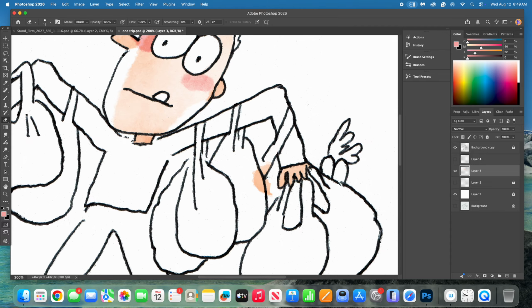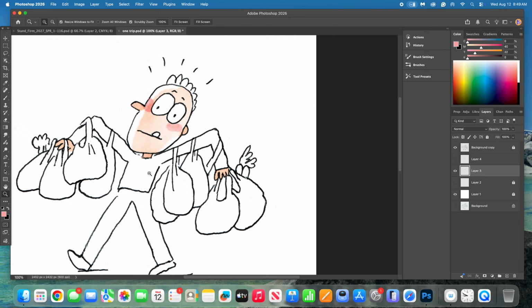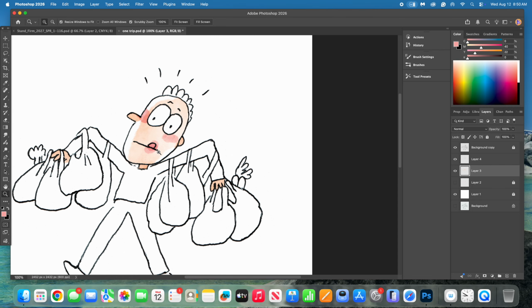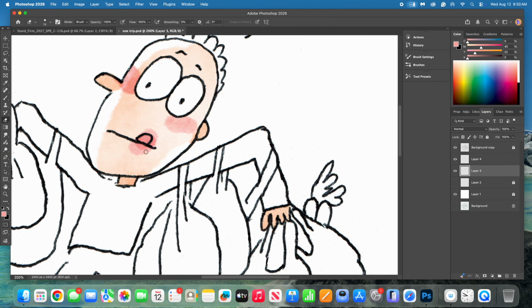Now, let me say this about this existing client. This client in particular allows me to do the final work without even showing her a sketch. So I sat down and did this illustration. I didn't even show her a rough sketch. I just give her the final. The caveat is if she doesn't like it, she can always push back and say, "Hey, you missed the mark.